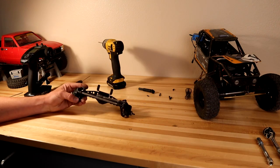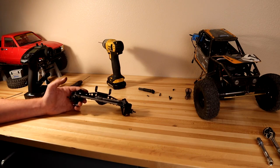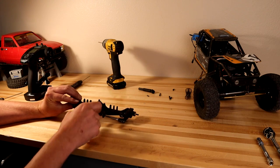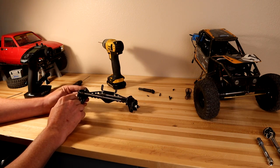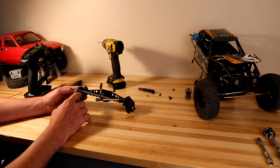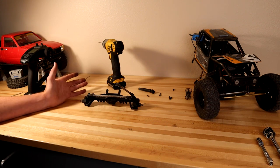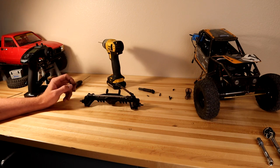Our front axle is complete. To reiterate the parts needed: hardware for the steering knuckles to go into the housing, the knuckles themselves, the housing which comes with the diff cover and servo mount — plus hardware for the servo mount. The old hardware from the rear axle diff works for the front axle too. You'll also need the support bearings on the inside, and make sure portal covers and knuckles are fully loaded with the correct bearing sizes. The portal gears, portal covers, and differential are 100% transferable from the rear axle.